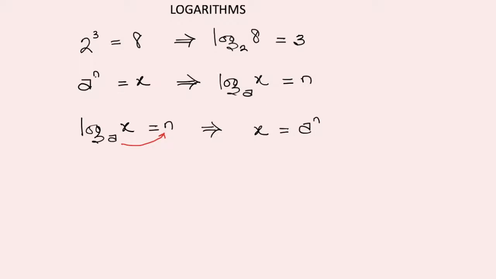So like I said, if you have an indices which is a base raised to the power of n, which produces x, you can express that in logarithm terms by saying that the logarithm to the base of a produces x, and then what you say is, what power do you have to raise a to produce x? And this shows us that you have to raise a to the power of n to give x.